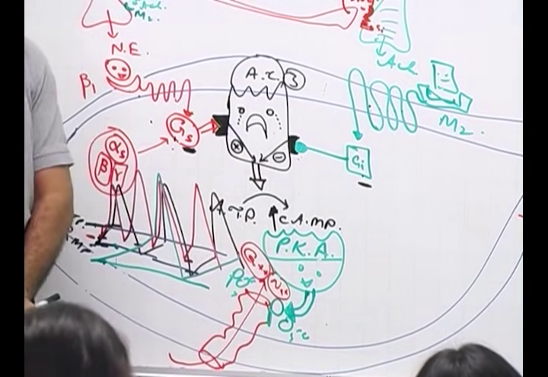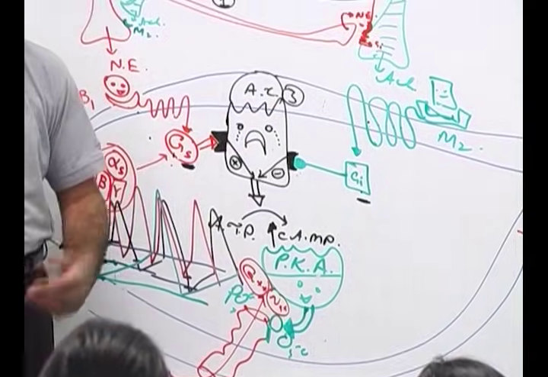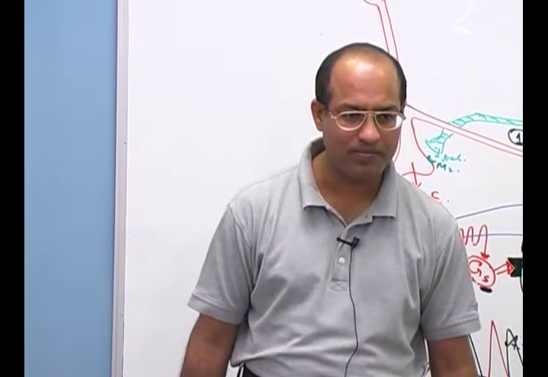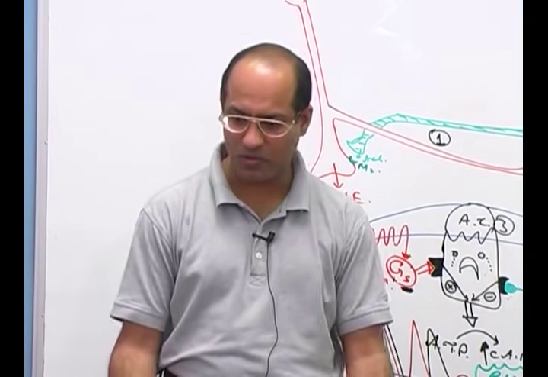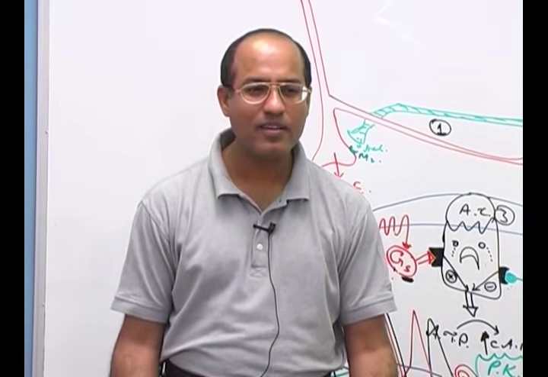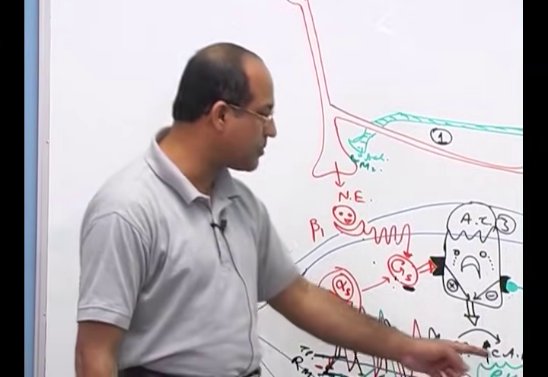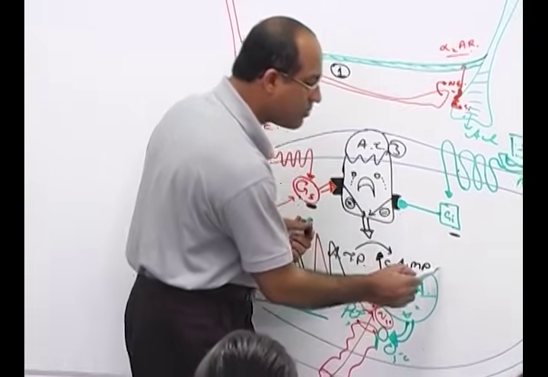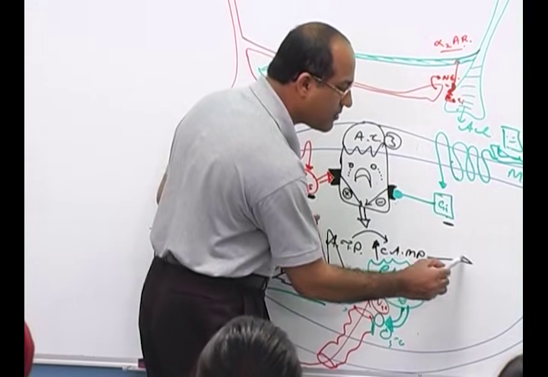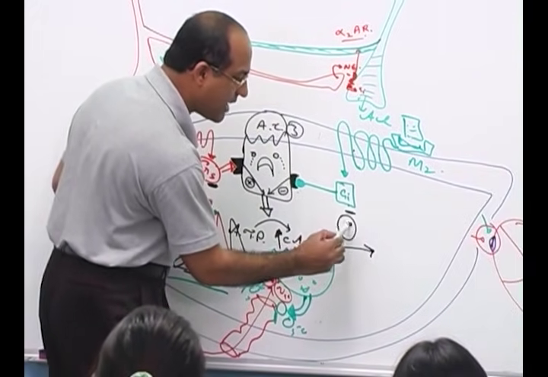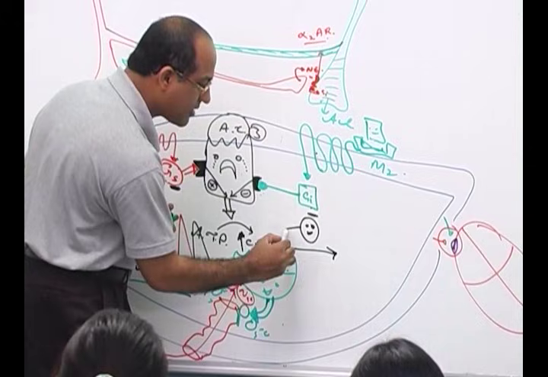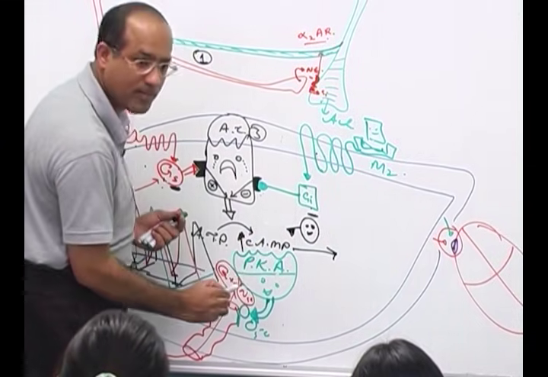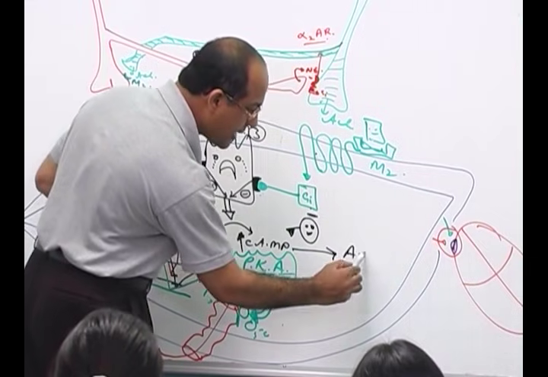For example, you hear some news and you become excited. Your heart rate goes up. Will the heart rate remain up forever or only for a short time? That's a very sad part. It's only for a short time. Why? The reason is that cyclic AMP is not there for a long time. As soon as it is formed, it is attacked by a special type of enzyme, which has a cutter and cuts the cyclic AMP and breaks down its cycle. So it becomes AMP.